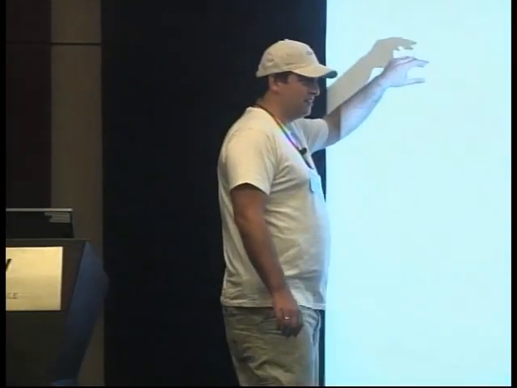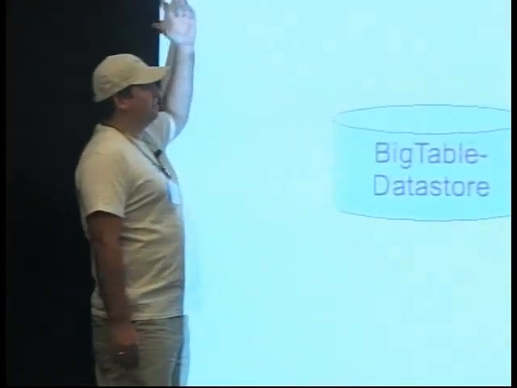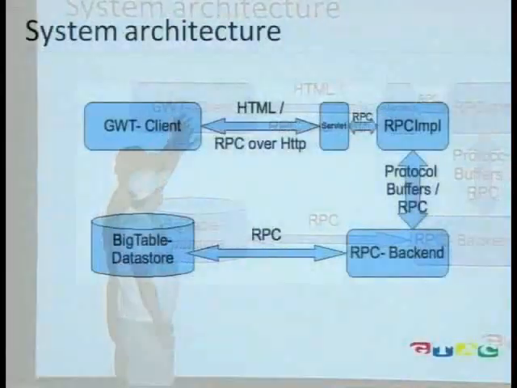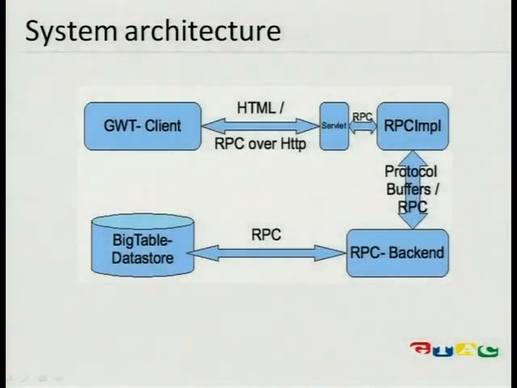My suggestion is let's dig deeper. Not only into the problem space of how to test AJAX applications, but let us dig deeper into our applications themselves. So for a typical GWT application, the reference architecture, at least the one that we see every time, is you're having your GWT client running in the browser. You're having somewhere on the server side a servlet that basically doesn't do much but serving the JavaScript to the browser, and afterwards intercepting the RPC calls that come back from the client, and then forwarding them to some RPC implementation. That one uses some other mechanism.